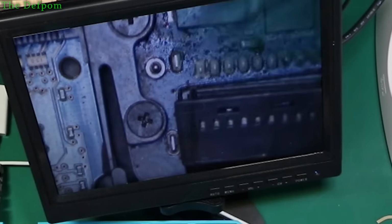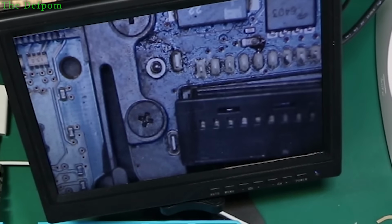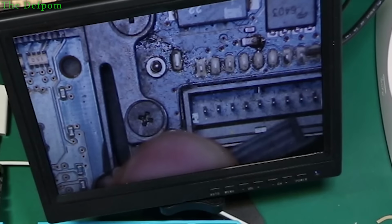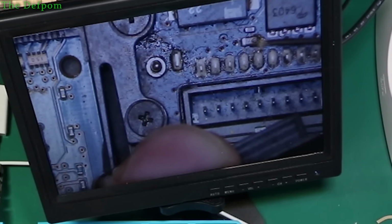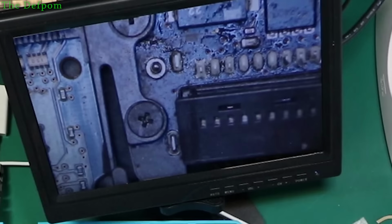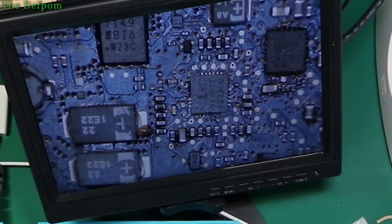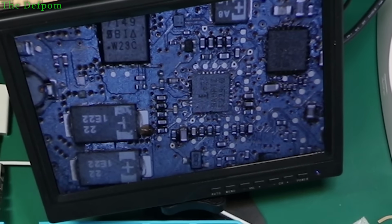The problem is that solder has got really horrible flux in it. It works well, but it doesn't come back off after. You see this big lump there now. Sort of flux there still. Anyway, I don't know. This is certainly going to be a pain, isn't it? Well, we'll keep working on it.